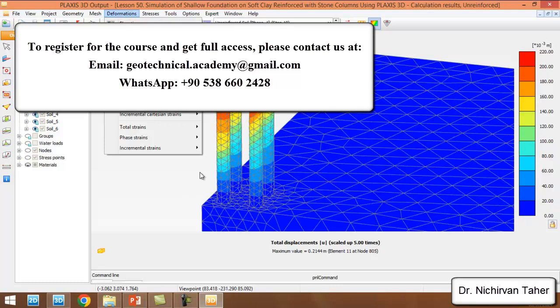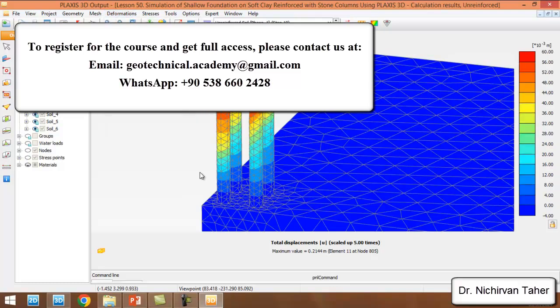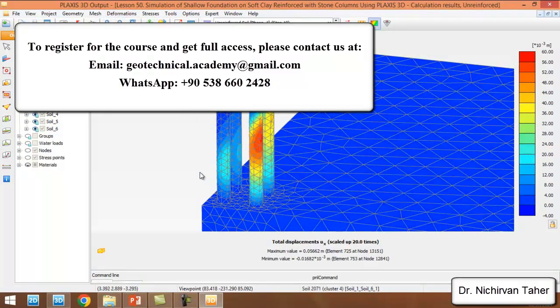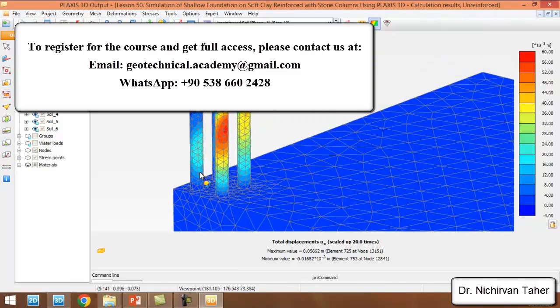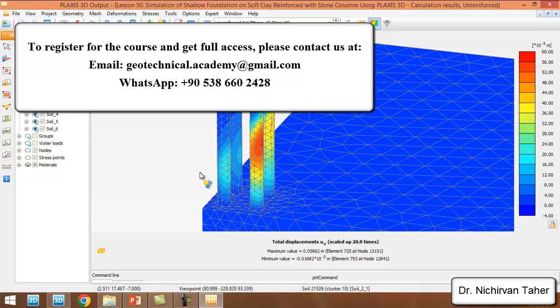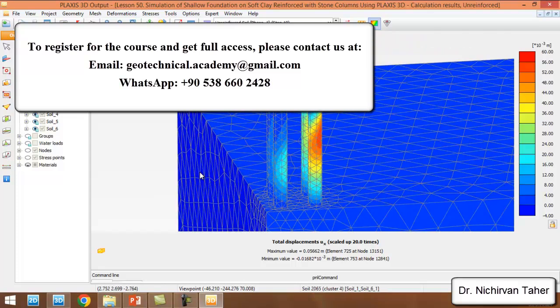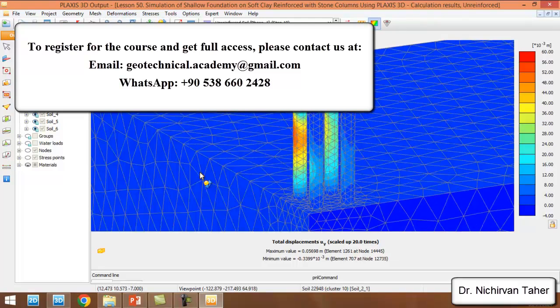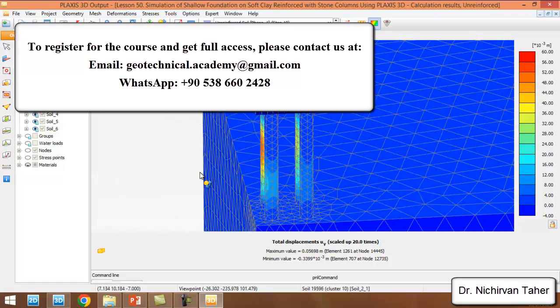We can check the displacement in X direction. In these 2 stone columns, the most displacement in X direction happened. Also displacement in Y direction we can see happens here.